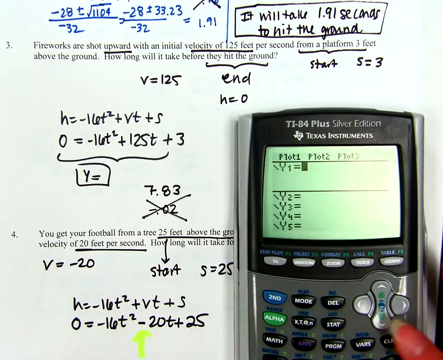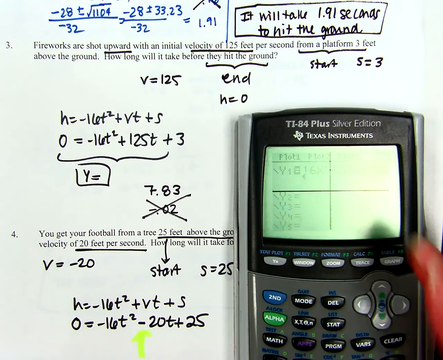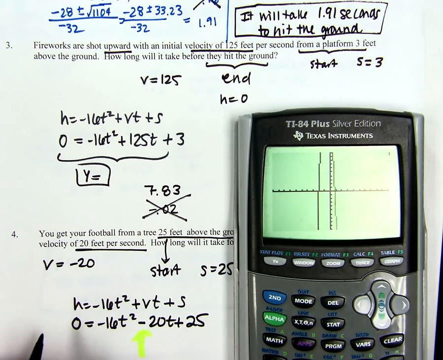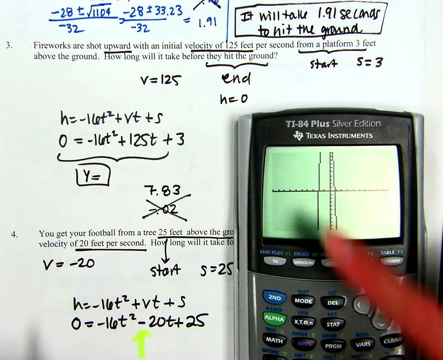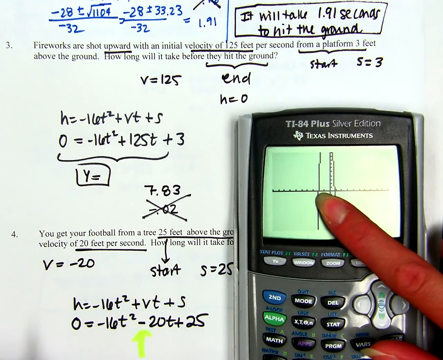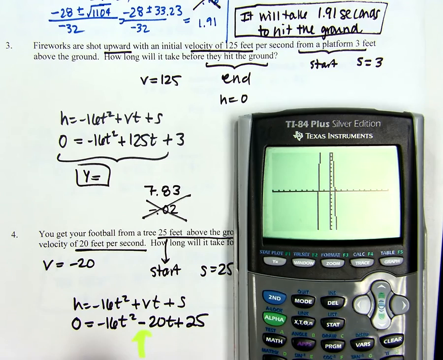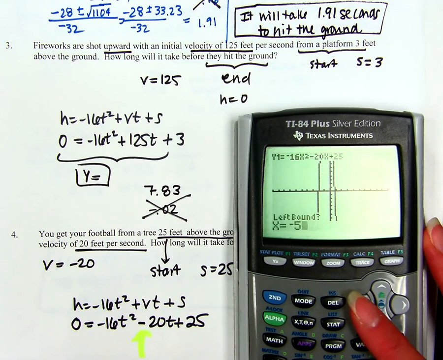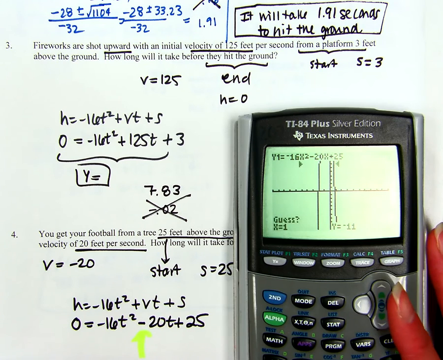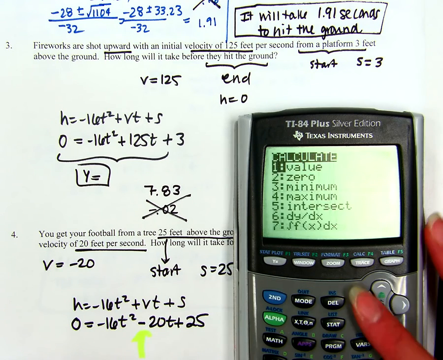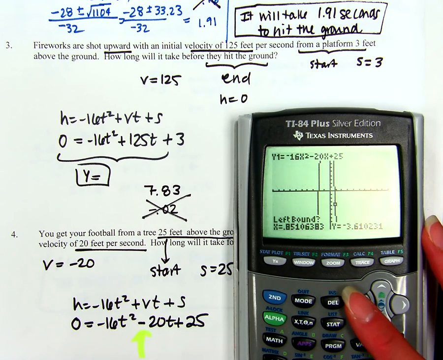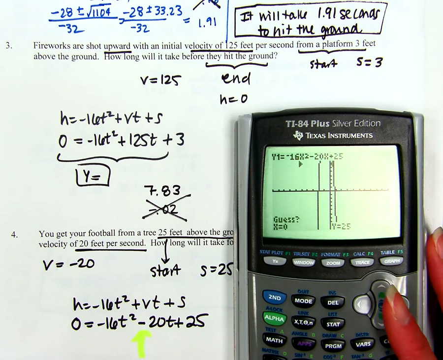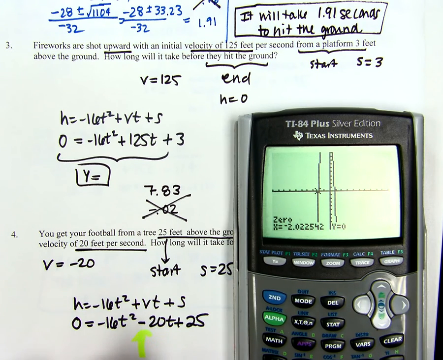So let's do negative 16t squared minus 20t plus 25. Okay, so I see two answers. Now I know that I don't even need that negative value, right? We know that if we calculate it, we're going to get something negative, so I'll calculate it anyway, but we can toss that one out. Oops, I was going to do that one first. So that's between -5 and 0, let's say. Okay, so that's -2.02. But I know that's not going to be the right answer.